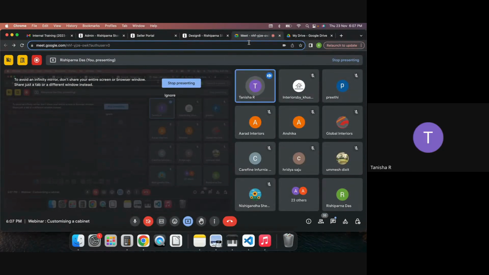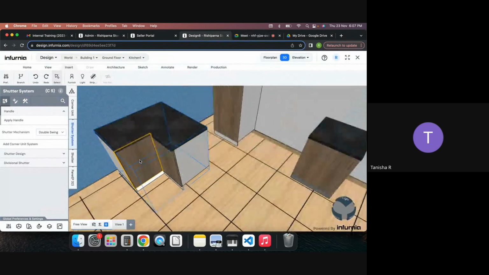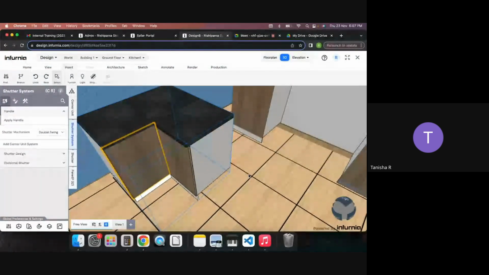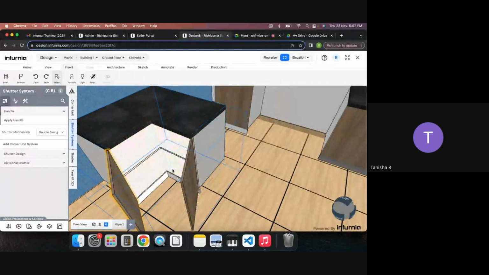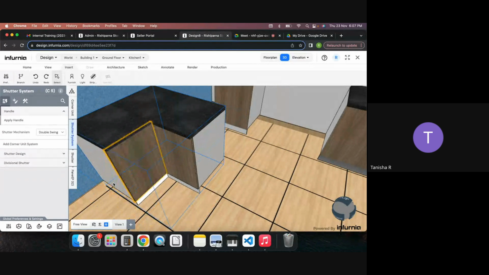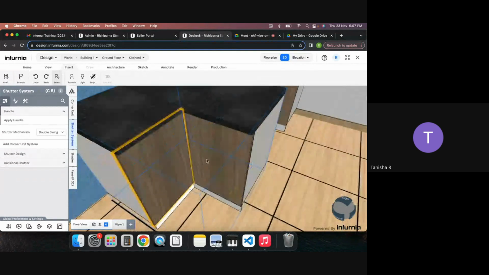I have a doubt. I asked Danya also. In corner unit, we open two shutters, right? I need that in L shape with one shutter opening, like the 135 degree, like how we open. If you open this, we open two shutters, but I need one. So bifold this thing. So is it possible? I asked this with Danya also.